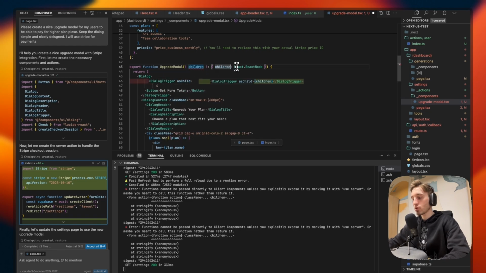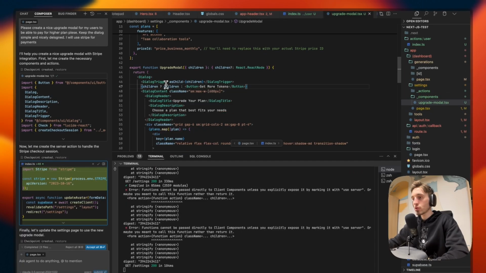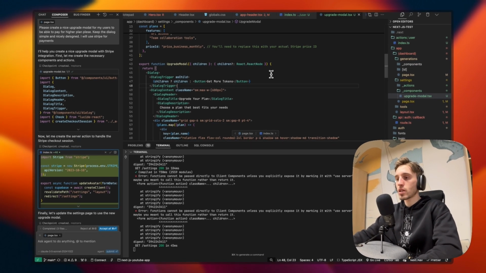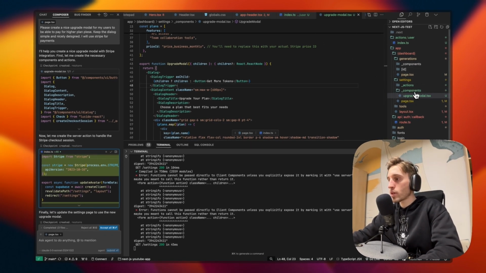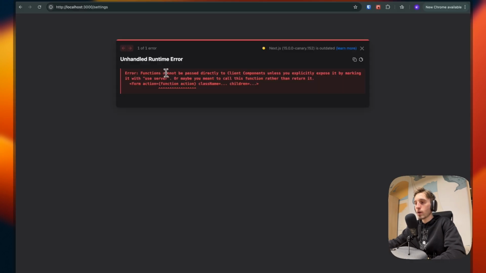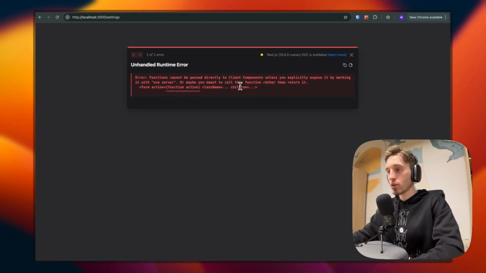We also potentially will pass the children as a child, and we will do this. I will make the children optional. We will do if children and this, and clean. So if children is present, we'll pass children to the dialog trigger. If no children, we will use the default button to get tokens. So something like this. Okay, perfect. Let's also check what we get on the settings upgrade modal. Yeah, it should work fine. Why are we getting this? Okay, I think I know the issue here. You see, we are passing the action to the form, and I assume the function is not a server action.